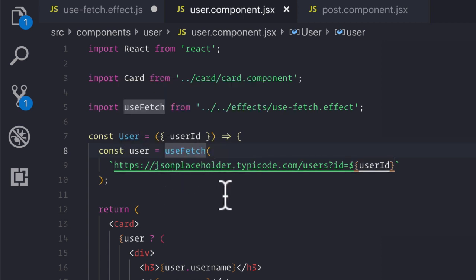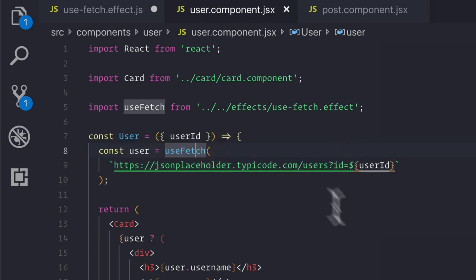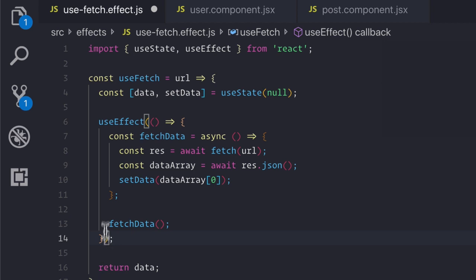That way, we're always making sure that what we're getting is the most up-to-date version of our user, even if the string that we're fetching from doesn't change. So if we're fetching the same user, that's fine for us because we want to make sure that we always have live and up-to-date data. We don't only want to change it when the user ID changes. So that's why we didn't pass any array into the second argument of useEffect for this reason.